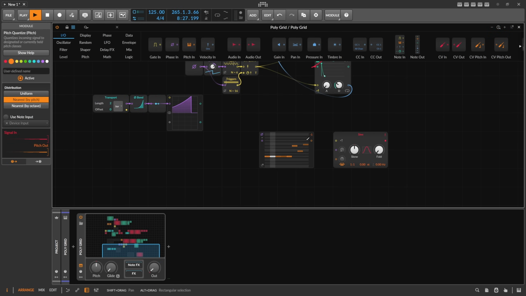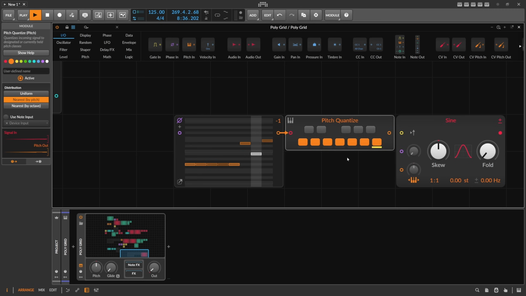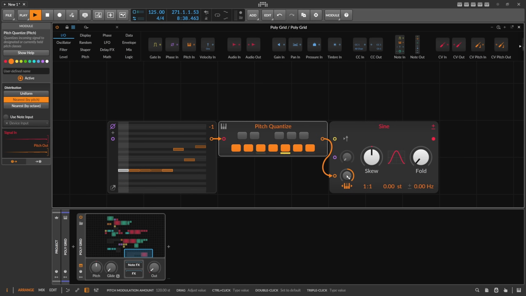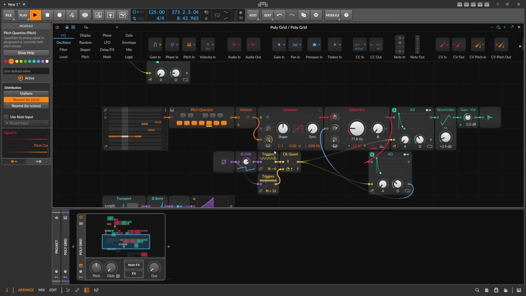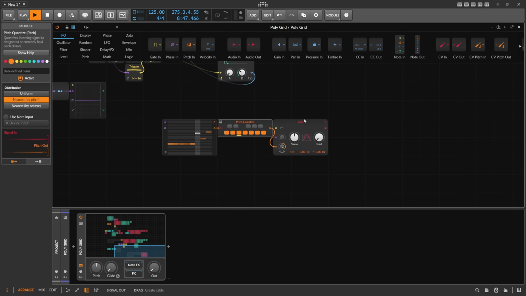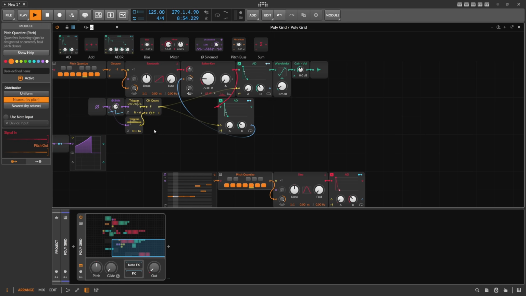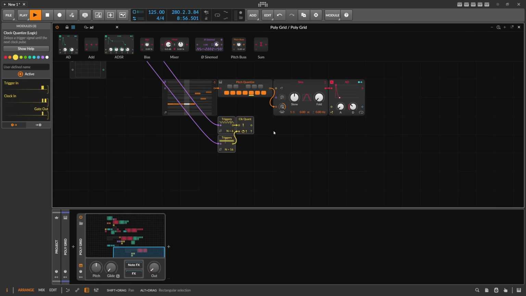I'll use a pitch quantize. Pitch quantize is actually not needed if you want to go in here and paint the right notes, but I'm too lazy most of the time, so I'm just sticking here with the pitch quantize because it's just faster for me. Let's switch this off here, so when you hit the keyboard, it doesn't shift the pitch. Use an add here, and we do maybe the same trick here with this. Maybe it's kind of the same groove.